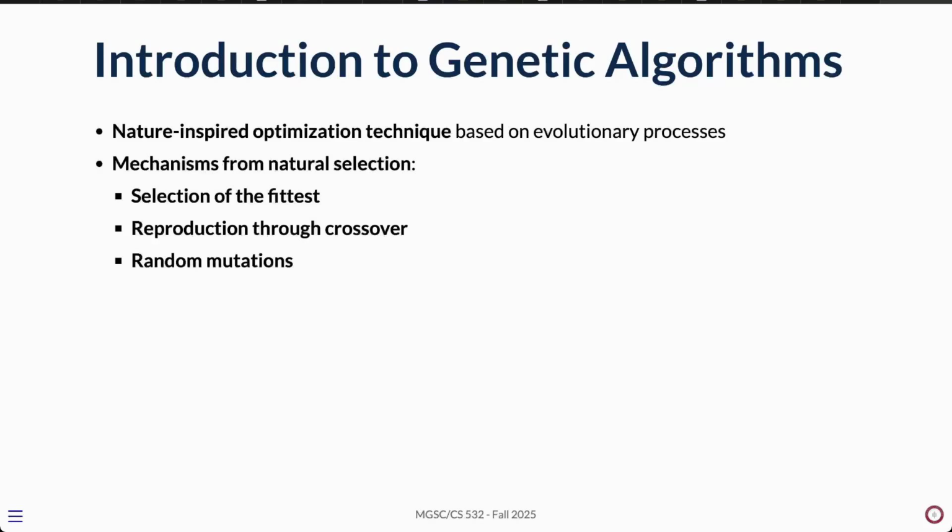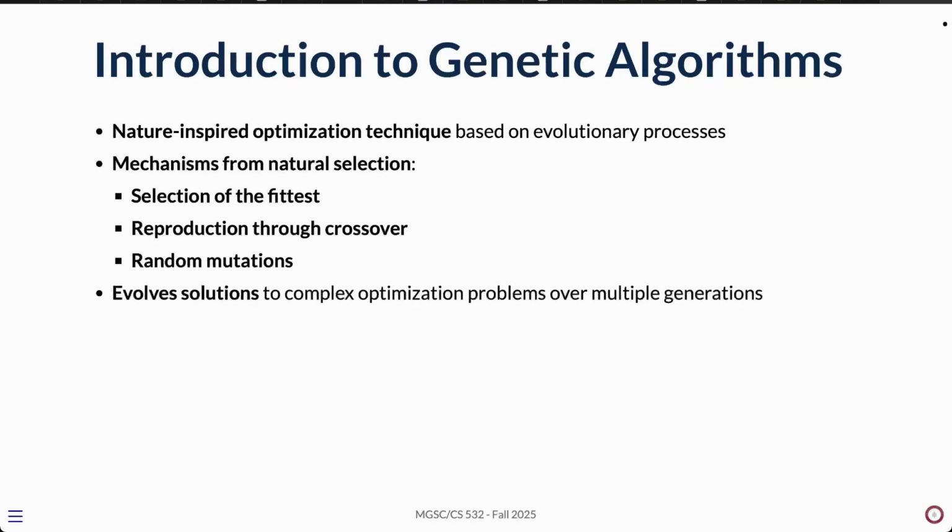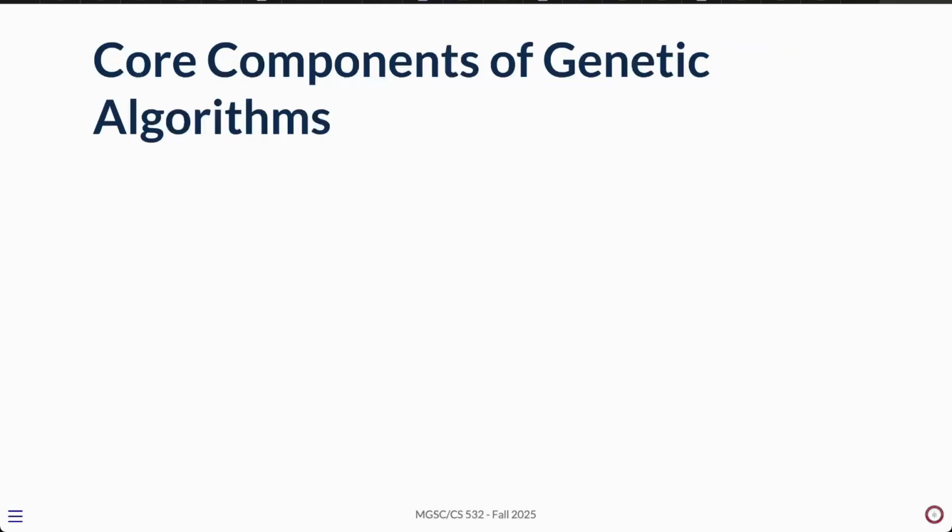And this third point is really important: genetic algorithms evolve solutions to complex optimization problems over many generations. Unlike traditional optimization methods that might get stuck in a local minimum, genetic algorithms are able to maintain a population of diverse solutions and continuously explore the solution space. This makes them especially helpful for economic problems where the optimization landscape might be very complex and multimodal or just not that well understood. Okay, let's break down the 5 essential components that make genetic algorithms work.